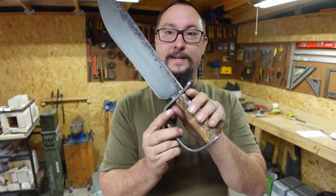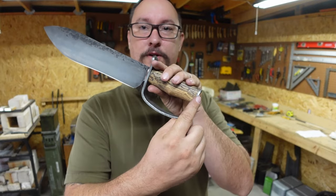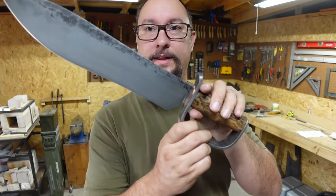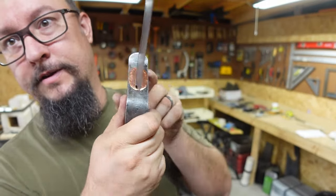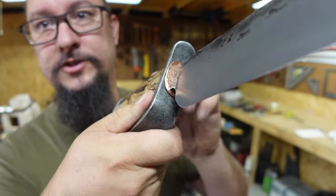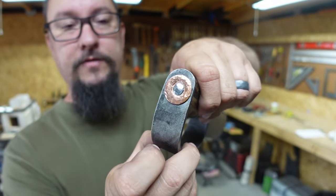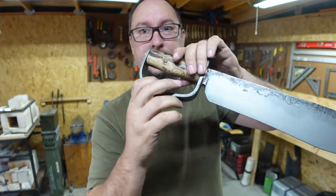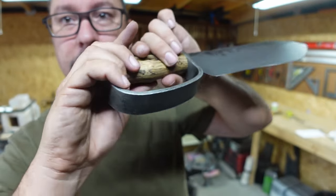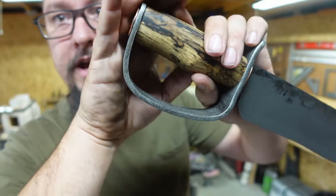So, some of the things that I love about this is I'm really happy that I did the D-Guard on this because I think that it fits this overall blade amazingly. I really like the copper medallions that we have up front there. I think that is just the perfect fit for this particular build. I'm happy that we did the pinned over tang. I think that turned out real cool. And then of course our forge finish on the actual D-Guard all the way around there, and then on the sides.